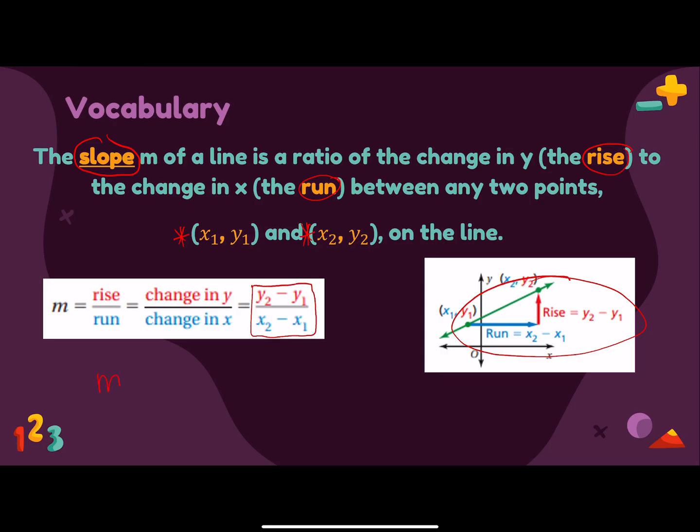So this formula right here you need to write down in your notes because you're definitely going to need it. y2 minus y1 over x2 minus x1. That is the slope formula. Not something that you have to memorize. It will be given to you on any test that you have to use it, but you do have to know what it means, and it looks a little bit confusing, so we're going to talk about it today.